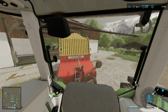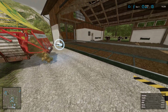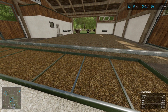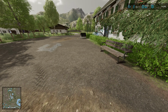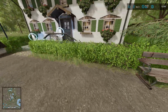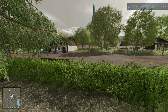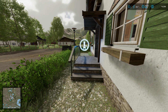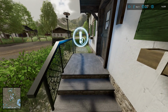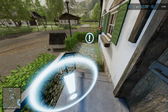That straw dumped in there. You can see that is nice and full of straw in there. Yep, right there. Almost all full capacity, so that's good. All right, well, things are pretty well settled off for the afternoon. I think we're in good shape. I did shuttle around a bunch of straw and hay into the silage bin and the forage mixer for the cows, and so that is working right now. But I think we're going to enjoy our afternoon, and we'll see you in just a moment.